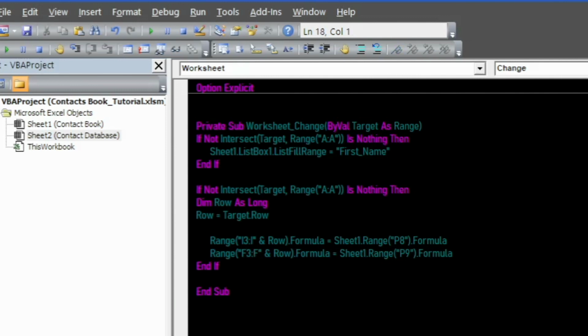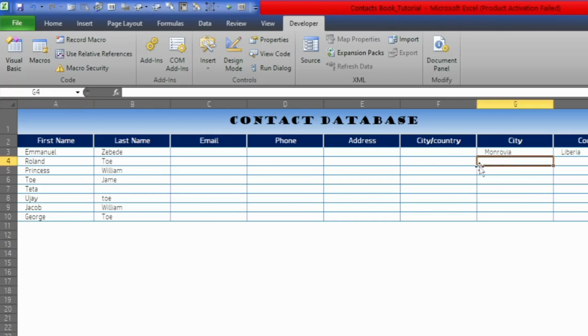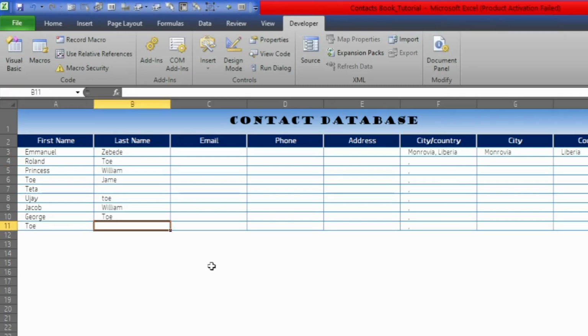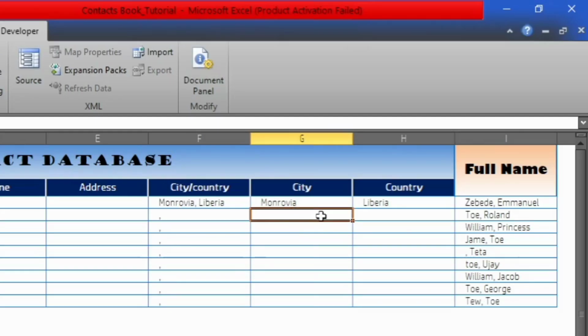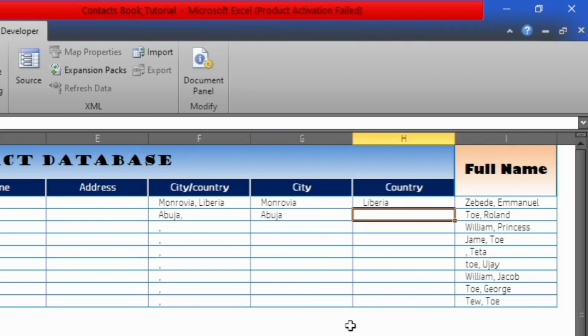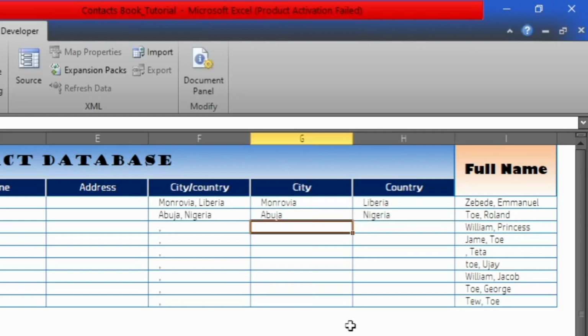Now let's go and test that up. Now you see all of what is recent now appearing on the side, because we don't have city and then country. But let's go ahead and do that. I'll just go anywhere here and then come over here. Now just watch this column. As I add city and country, it's going to appear here automatically. So let's go, this one, Abuja. Now you see Abuja there with a comma, and then if I go with Nigeria, it's going to add it to it. Now you see how that is automatic.